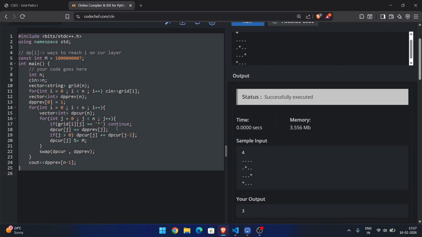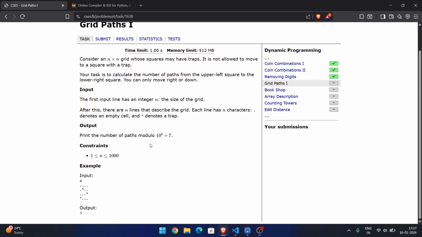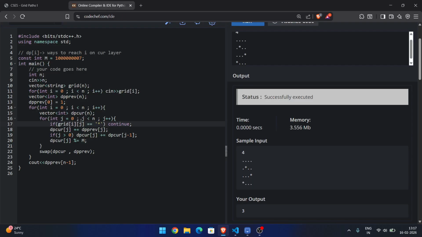Let us check if it would give us integer overflow. In CP, every wrong submission counts. So we have to be sure. Practice that also, that you submit only when you are 100% sure. So the maximum value can go till less than 10 power 9. I think it should work.